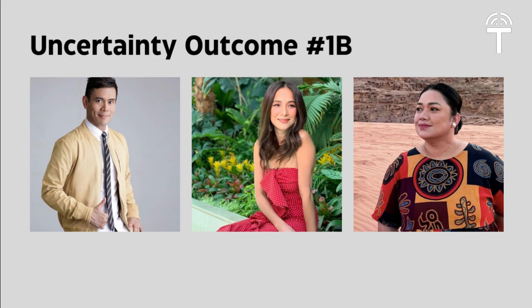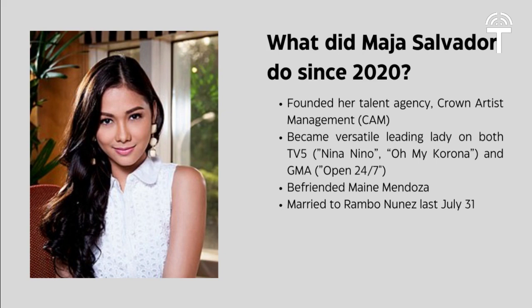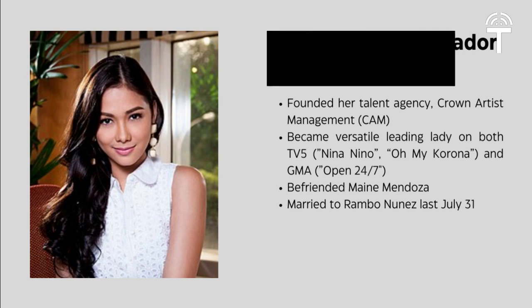Net25 cast prominent Kapuso figures such as Pia Guanio, Tony Peña, and Love Anover, who were absent during the pandemic period. Maha Salvador, now Mrs. Rambo Nunez, established herself as a multifaceted personality outside of Ignacia by appearing on 2 networks, TV5 and GMA. In addition, she founded Crown Artist Management. Pokwang did the same, but she did not join CAM.